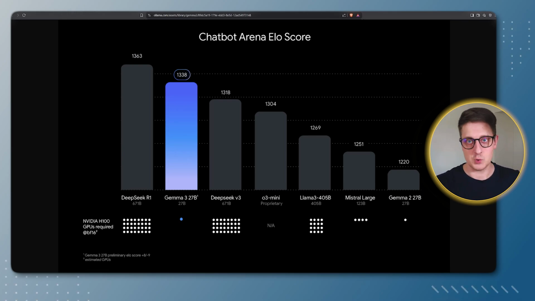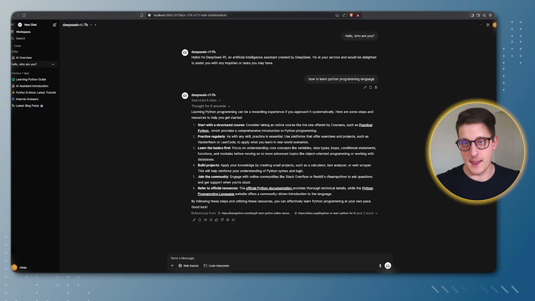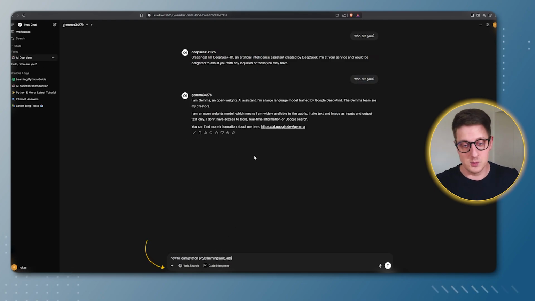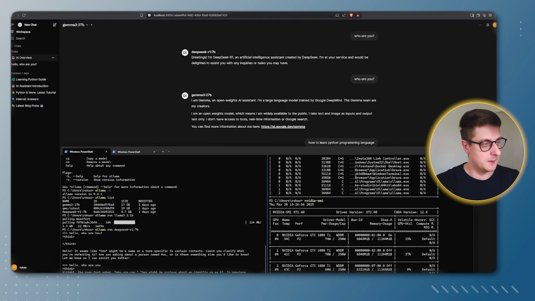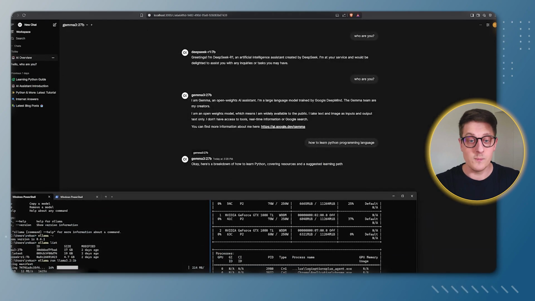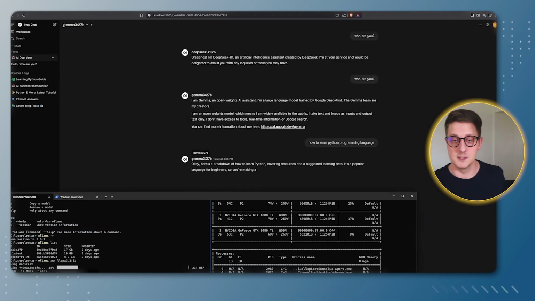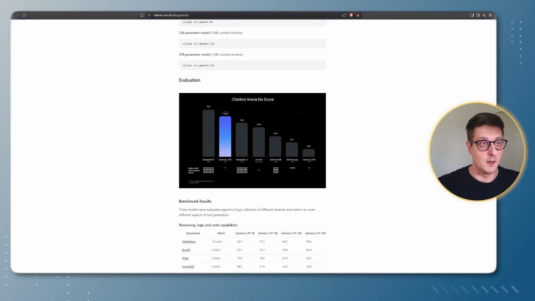So great, let's go back to this, and if I ask the same question as before, how to learn Python programming language, this gives me 6 ways how I can do this. Let's ask it for Gemma. Let's see what it's gonna answer. Yeah. So Gemma is not a reasoning model, so it gives us a result instantly, unlike for example Deepseek.